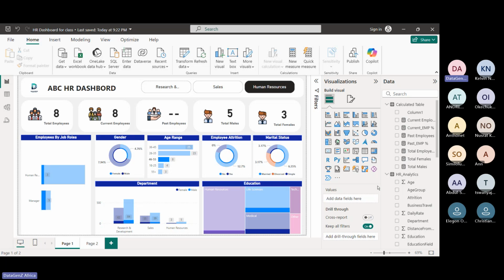Okay, how do you decide what exactly you want to analyze from the kind of data sets you're working with? For example, in HR now, I have an HR data set. The first thing that comes to my mind is, what is the problem? Why am I building a dashboard for HR departments? If I'm an HR personnel, what are their pain points? What problem am I trying to solve?